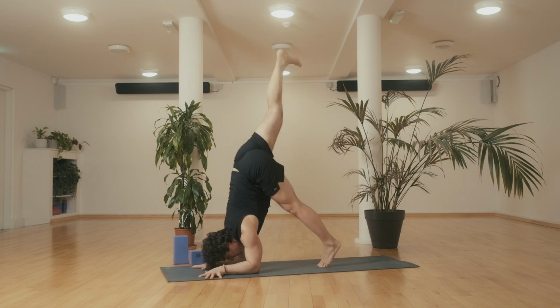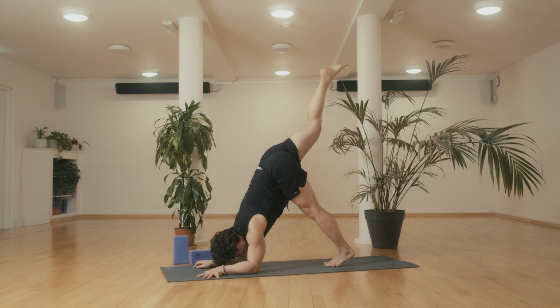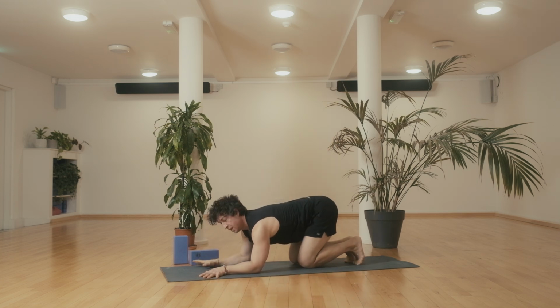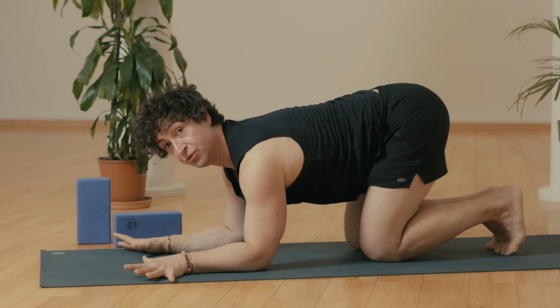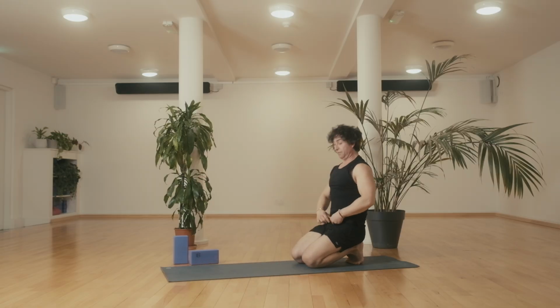Now, option, you can stay here, you can squeeze the block. Or option number two is to do a couple of hops. So what I will do normally, I'm going to just reset, with my elbows in line with my shoulders. If you want to do this against the wall, it's safer doing it on the wall, so you don't feel like you're going to try your luck where you're going to fall. So do exactly the same against the wall.